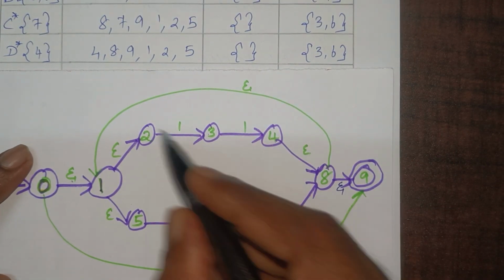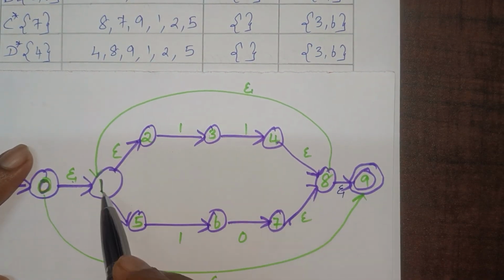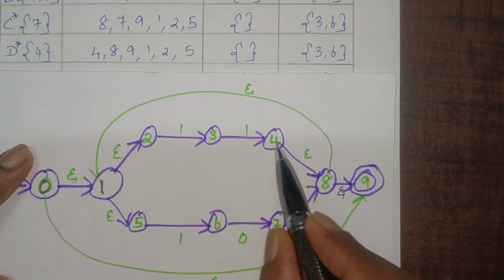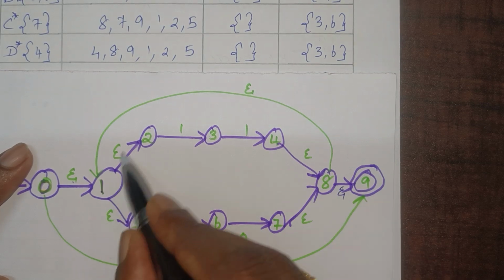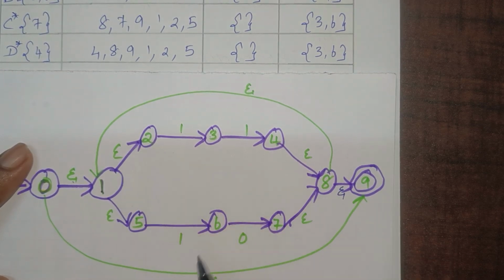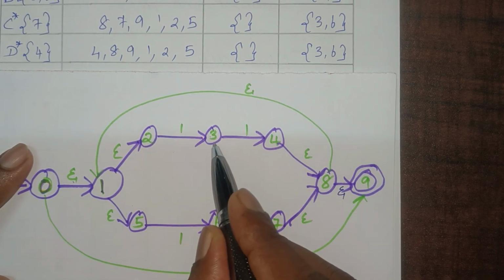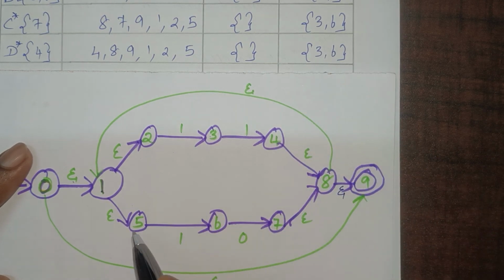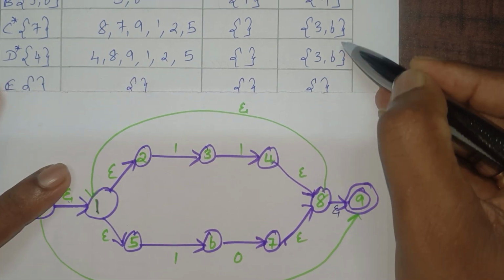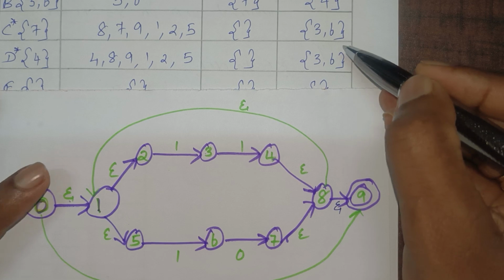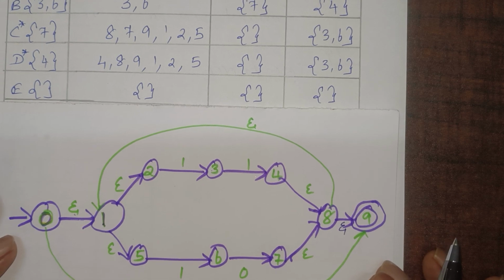So let me jump to the next part. Here I am taking the same y comma 1. 4 is not taking 1, 8 is not taking 1, and 9 is also not taking 1. 1 is not taking input 1 to reach any state. Now you can see 2 is taking an input called 1 to reach 3, so I mentioned 3 here. Again 5 is taking 1 to reach 6, so I mentioned 6 here. You can see 2 repeated steps here. This is the same state. So if you're getting the same state, don't bother. Just wait and see the last step, how to avoid this repetition of steps.